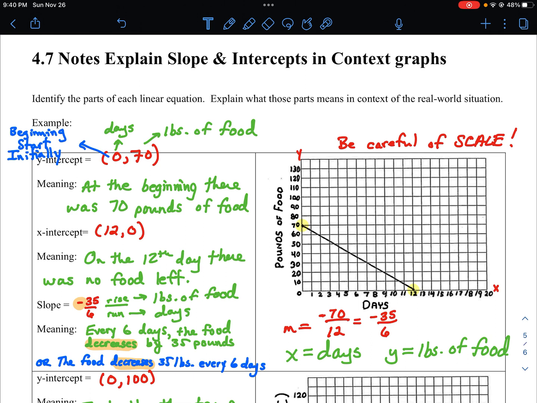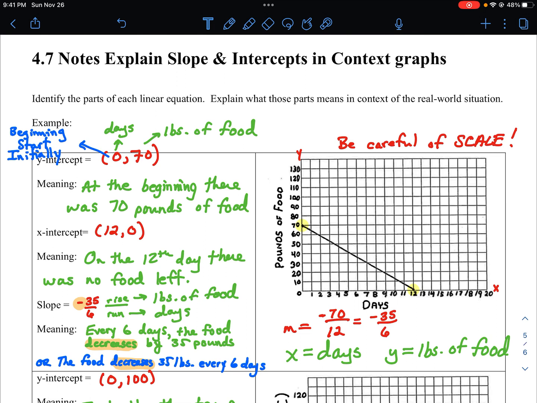And then we're going to do the slope. So you can see here in red underneath the graph that I started with, we went down 70 pounds and we went over 12 days. And so then we reduced that. Because the graph is going downhill, you can see that it is negative. That's why it's decreasing. So when you work that out, it's however many times 6 goes into 35. It's not quite even. So you can see that 6 times 5 is 30. And so it's almost 6 pounds a day.